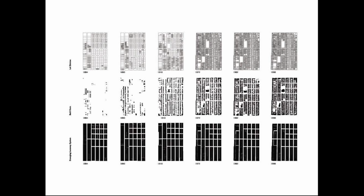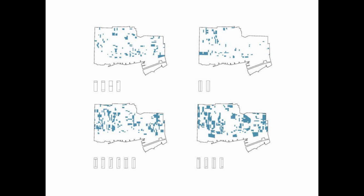So with my students, we've looked at the built form and tried to understand this emerging system and really try to kind of give form and meaning to this kind of leftover piece in the city, because we see it as this enormous potential. And so here we're looking at I lanes and T lanes and Z lanes and reconfiguring a different way of rereading the city through its back alleys, this kind of forgotten leftover system.